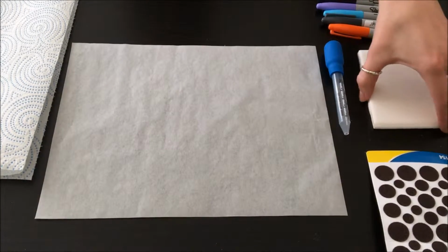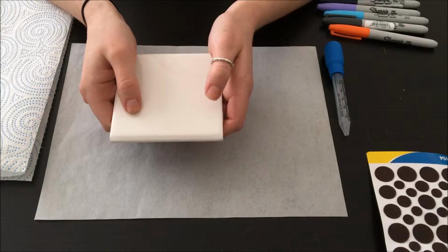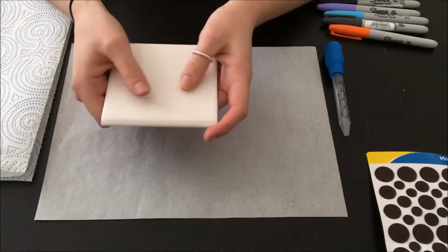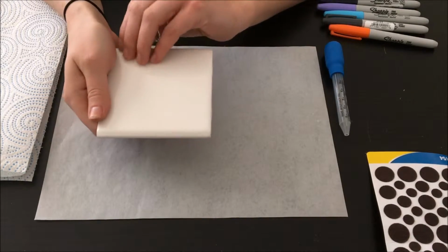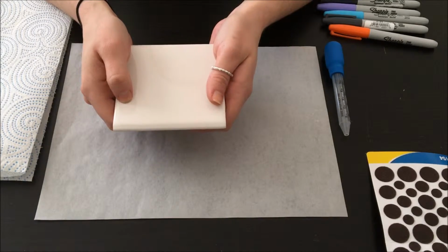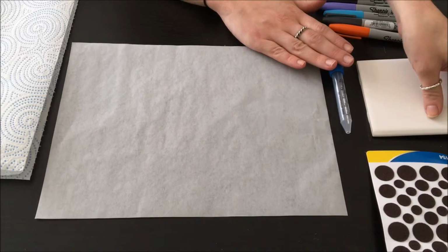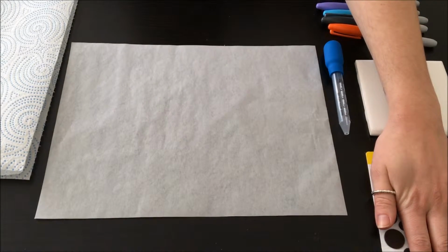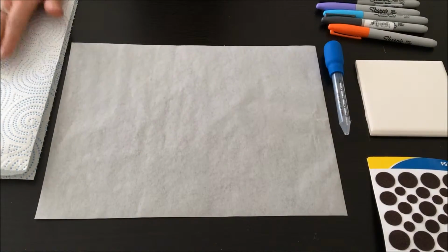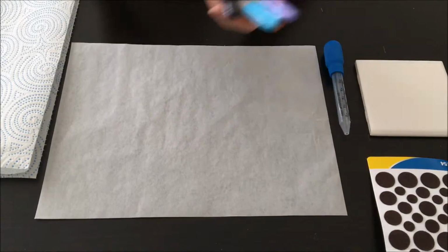Next, what we're going to need are 4 by 4 inch porcelain tiles that can be picked up at your neighborhood Lowe's, Home Depot, any hardware or supply store. They're really nice, they're pretty cheap, anywhere from 88 cents to $2 a piece. I suggest getting anywhere from 4 to 6 tiles to make a complete coaster set. An eyedropper, felt pads for the bottom of the coasters so when you're done you're not scratching your tables and surfaces, paper towels, Sharpies.